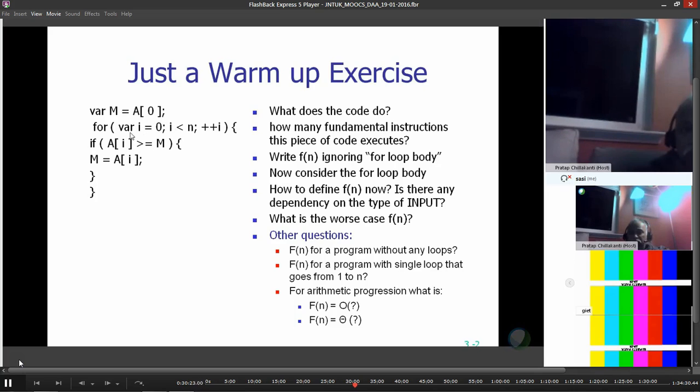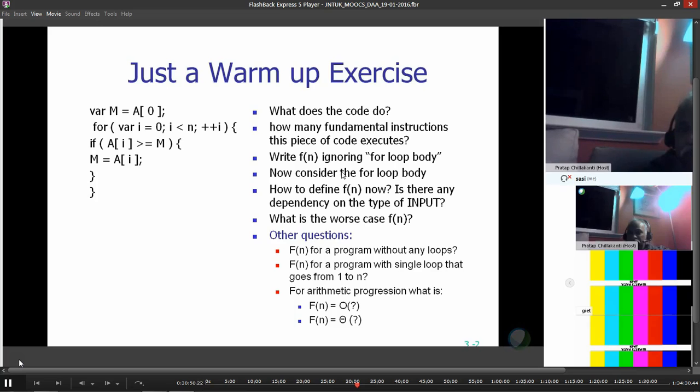We are ignoring the body of the for loop, but we are taking the first 2 instructions in the for loop statement. So 2 plus 2 equal to 4. If I ignore the for loop body, meaning pretend that the body does not exist, so it's an empty for loop, the value would be 4.